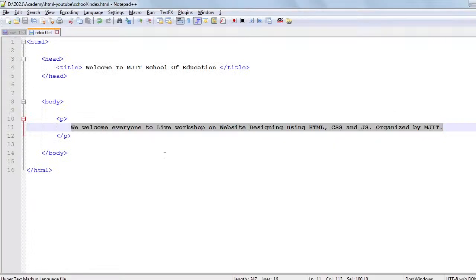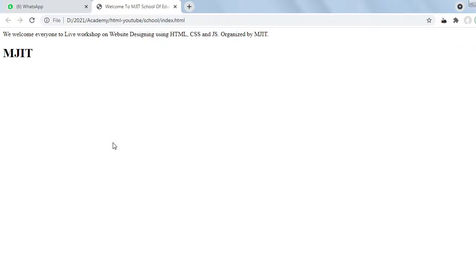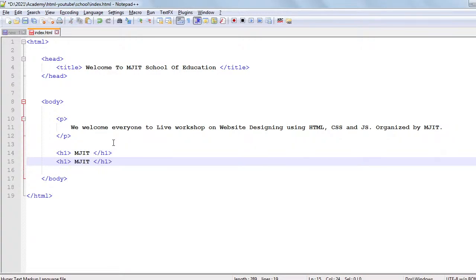Now let us add one more tag called the h1 tag. The h1 tag is nothing but heading 1. Heading 1 is the tag name, and that has been simplified as h1. Now let us see how this is displayed in my browser. See, MJIT, the font is increased slightly. Like h1, we have 6 tags.